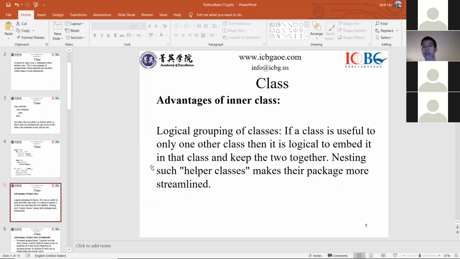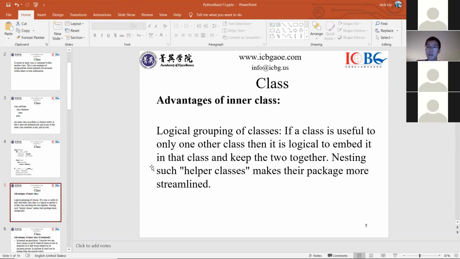The head is inside of the human. It's a part of it. So it makes sense organizationally to have the head class inside of the human class. It keeps these things together, so you don't have one and not the other. It's a little bit neater. And that's what this slide is talking about.